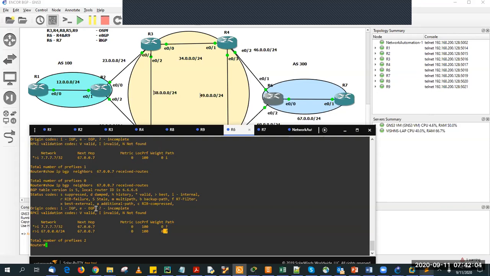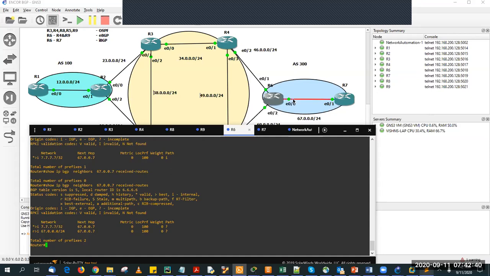Now what is the question mark? It means incomplete, which means BGP doesn't have a clear understanding of what that is, but I still receive it because of the redistribution command. Here we could normally face a problem called RIB failure. RIB failure means routing information base failure, which says that I am learning a prefix via BGP, but I already have it in my routing table with the best possible path, or a much better metric value.